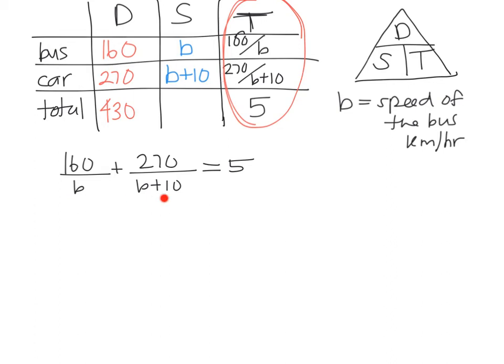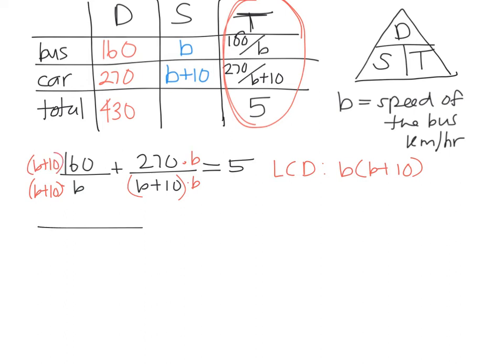So the question is, how do I simplify this? Well, we did an entire unit on this. How do we add rational expressions? First, we have to make sure that the denominator is the same. So our lowest common denominator has to be B and B plus 10. I'm going to multiply this fraction by B over B, making sure we put brackets around here, and this fraction should get multiplied by B plus 10 over B plus 10.